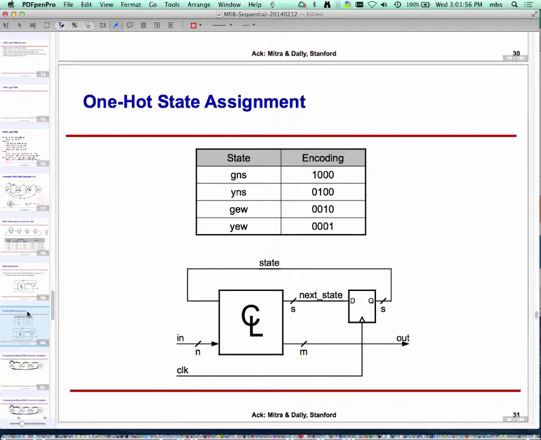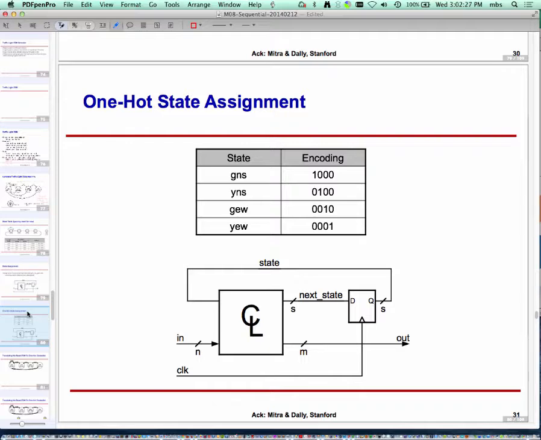When you are doing things manually, oftentimes one-hot coding is very easy. If a tool is synthesizing stuff for you, they can actually hunt for the best representation. Some of these tools are smart enough, they can go around and figure out how best to represent each state, how many bits to use, so that overall implementation cost is minimized. But in this case, let's say we pick this one-hot coding. So I have 4 states, one-hot coding, so I need 4 bits, and that's the representation I have.